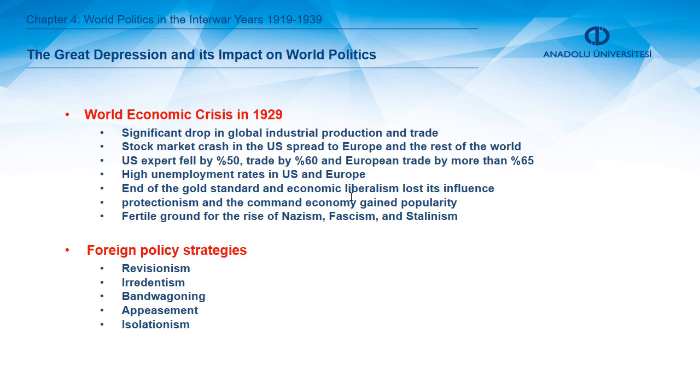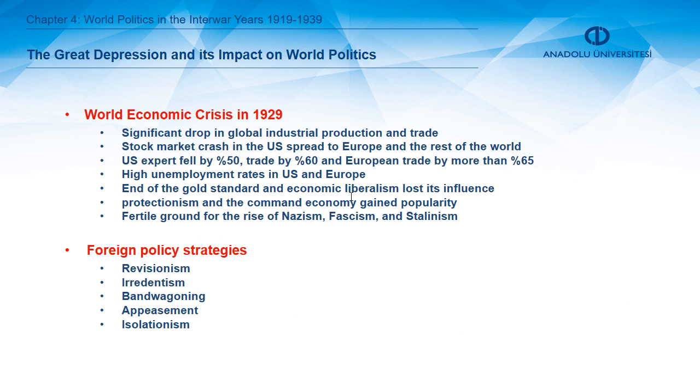Of course, the world economic depression crisis in 1929 was a very significant development which had an important impact on world politics, because there was a significant drop in global industrial production and trade. The stock market crash in the United States was the key reason behind the world depression in 1929. It spread to Europe and the rest of the world.